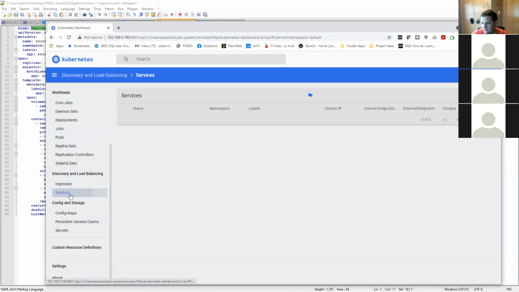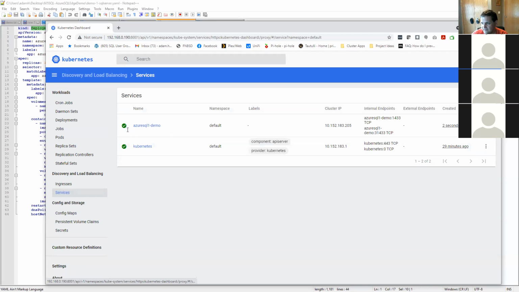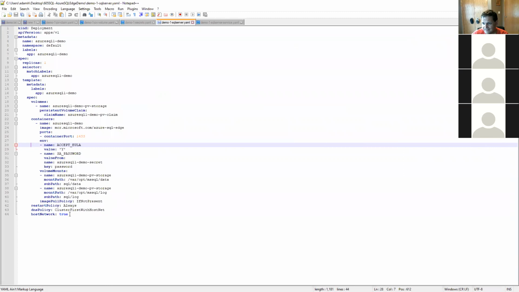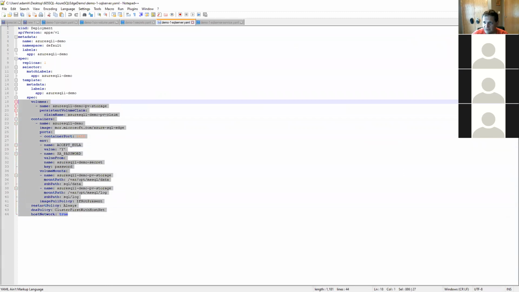Now if I look at services, there's my service right there. And like I said, this Kubernetes one is there by default, again, because that's how it maps external resources to internal resources.